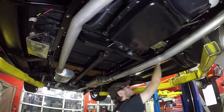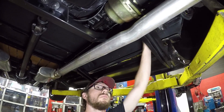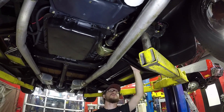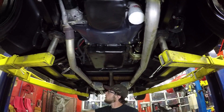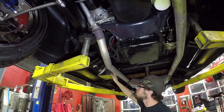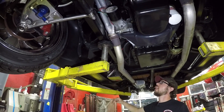Up in here, which is a really popular spot for these things to rust, it all looks like it's in excellent shape. All the body mounts are in good shape. The running boards and step boards — all that support looks like it's in excellent shape. We do have a battery underneath here in this little chrome box, which is more or less the stock location of the battery. Of course it has been 12-volt converted along with the modern drivetrain that's in this.